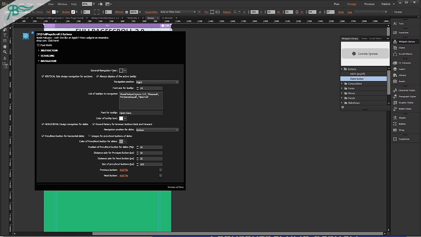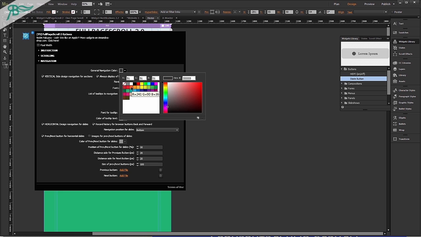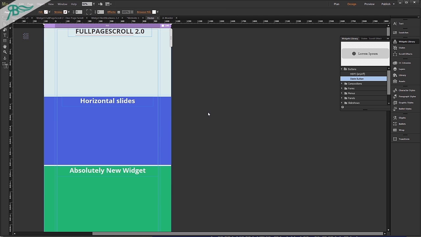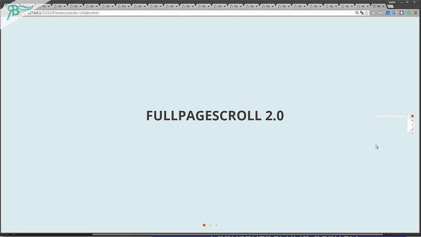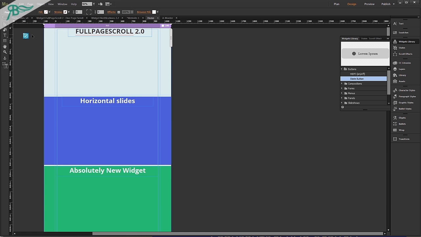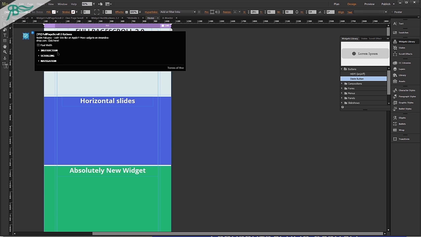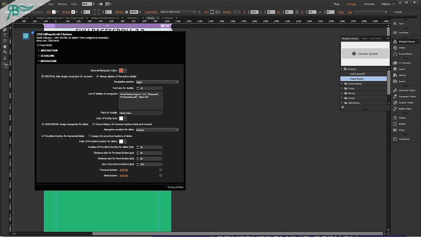Navigation, general navigation color. You can switch it to orange, and the navigation will be switched to orange here and here. And go to the navigation. Vertical flag navigation, you can switch off or switch on, also above horizontal design navigation. Also display the activity tooltip and your words.